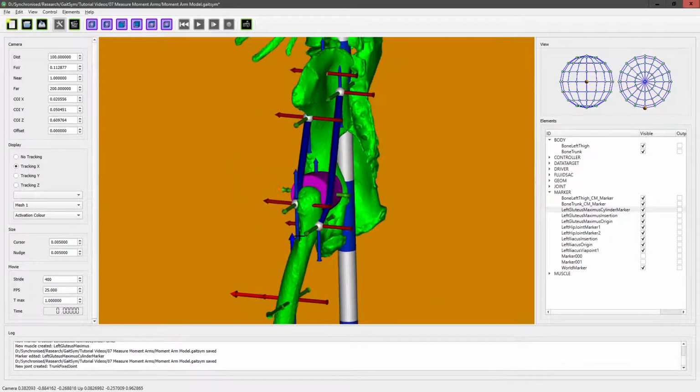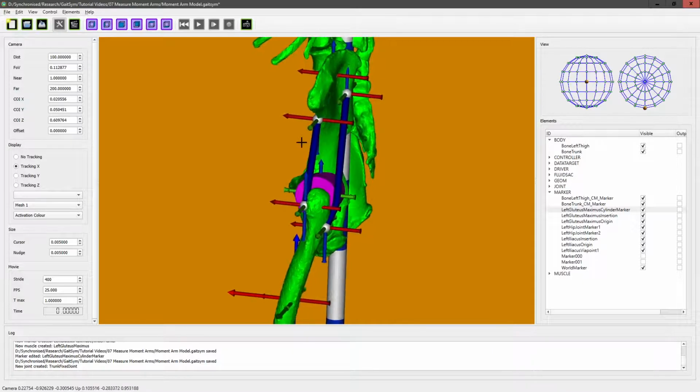The next thing we need to do is activate the muscles. And we do that by creating drivers, which is something I haven't mentioned before. We can create drivers individually by creating them here, or you can do it from the elements. But in fact, it's so common that you want to just activate muscles in sequence, particularly for testing models, that we actually have a function that automates this for you.